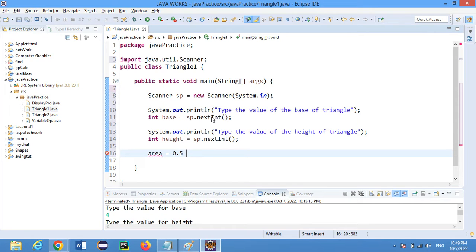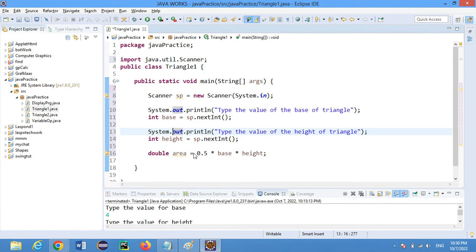To use times, you have to use asterisk, then followed by the variable for base as used here, base, asterisk, height, then terminate with semicolon. Now, when we do our calculation, it's likely our result will have a decimal number. So for that reason, the data type we are meant to use for our variable area should be double. If you like, you can use float, but I want to use double.